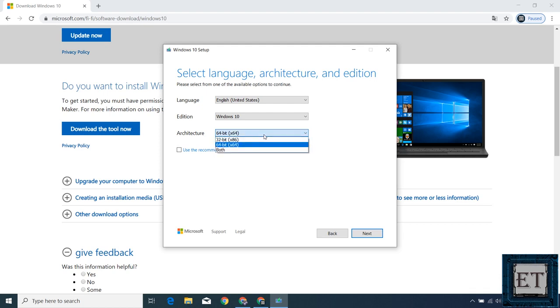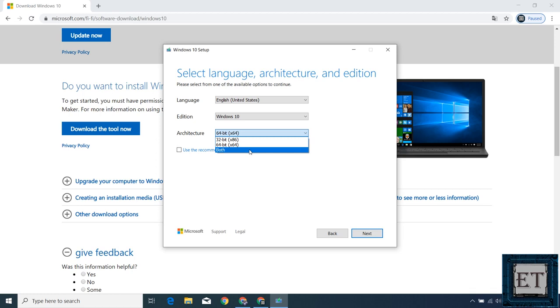Then on the architecture, there are three options: 32-bit, 64-bit, and both. If you already know the architecture of the PC you will be installing your Windows 10 on, then you can select it here. But if you don't, or if you have multiple PCs you wish to install Windows 10 with both 32 and 64-bit, then your best bet is to select the both option. That way you won't need to create multiple installation media. However, this will require more storage space on your USB, somewhere around 8 GB or more. So if you want to run with this option, then it's better to use a 16 gig USB to avoid any errors. But if you want to go with the 32 or 64-bit option, then an 8 gig USB stick should be enough.